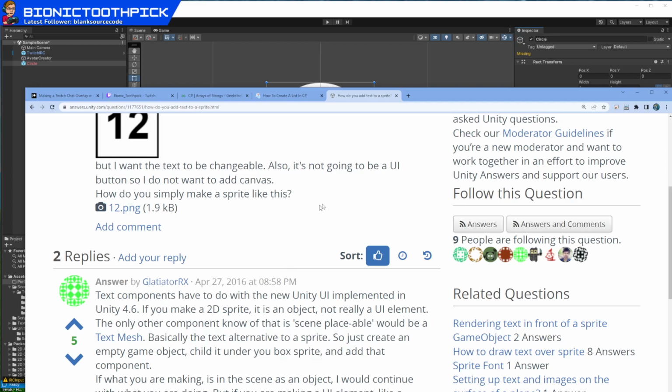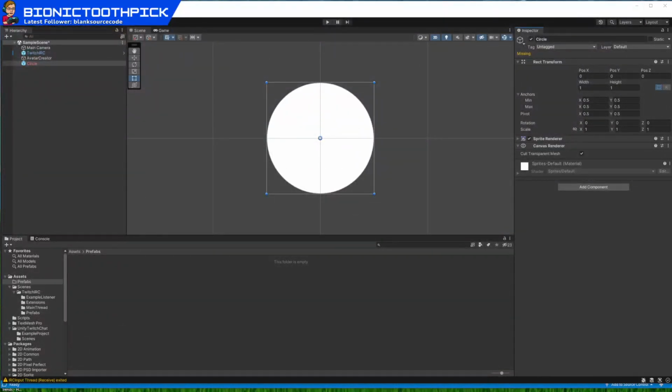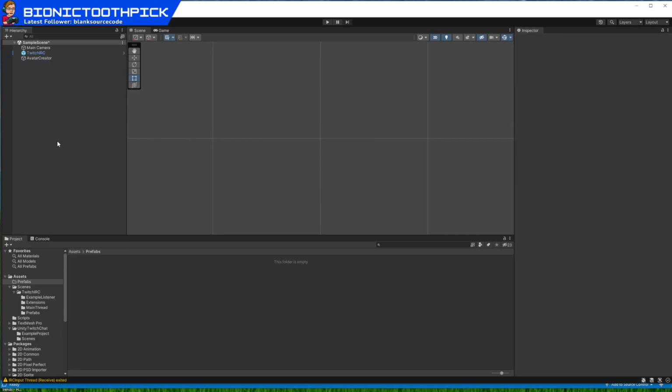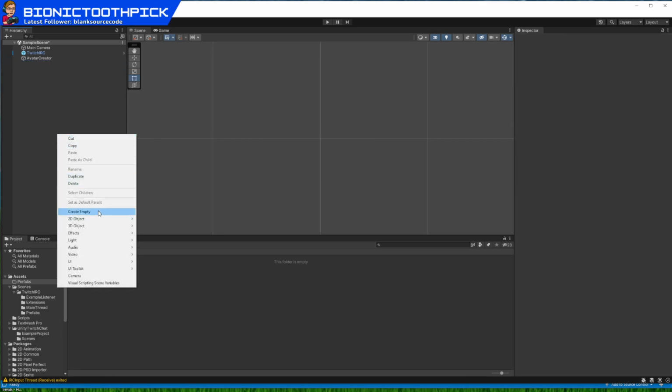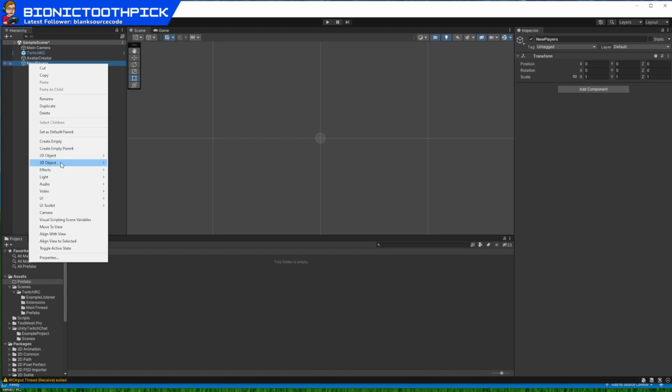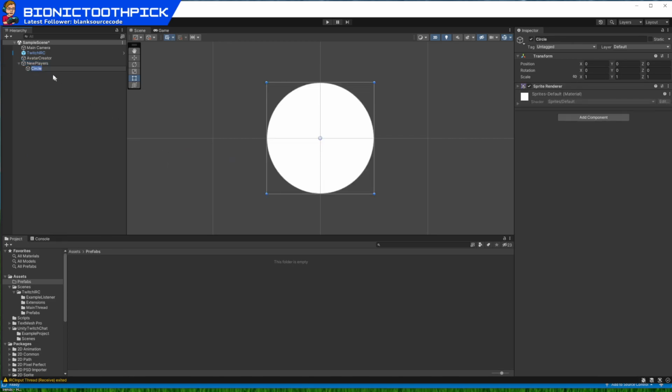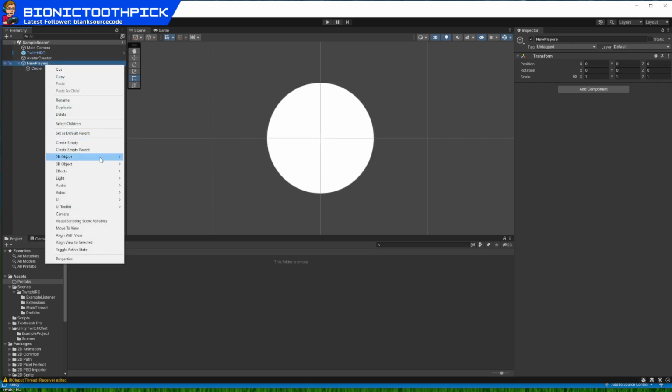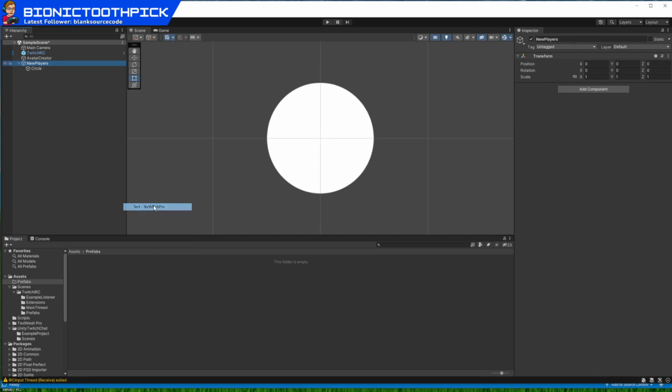All right, so I got an idea. The idea right now is going to delete this, so I have no prefab. Now I'm going to create a game object, and I'm going to call this the new players. So now to this, I don't know if this works, but I'm going to give this a 2D object, which is going to be our circle. And I'm going to do a 2D object on this. I'm going to do the user interface, the Text Mesh Pro.